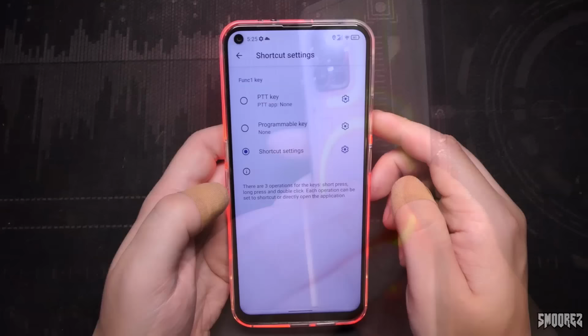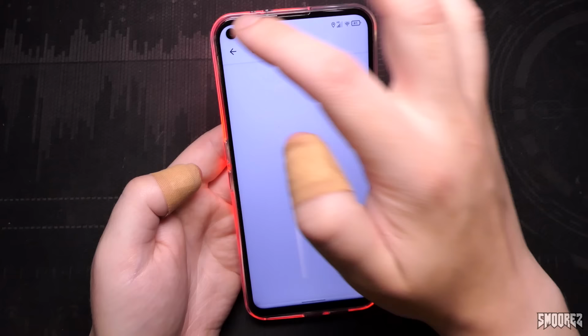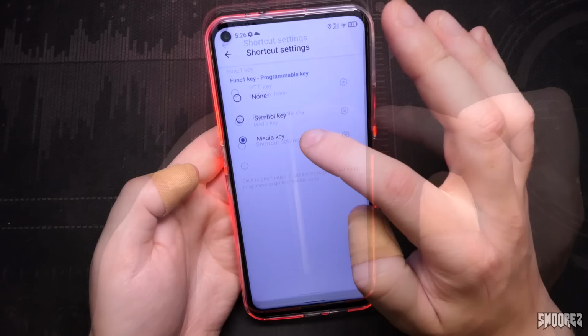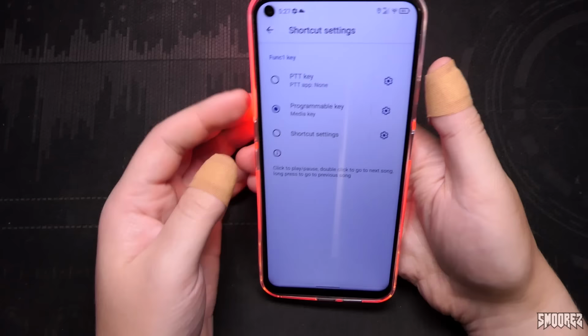That will definitely come in handy because I know a lot of people like dedicated shortcut keys. And if you wanted to have push to talk on one of those buttons, you'd have to choose the application for it. I don't remember the push to talk application, but once you have the app, it will all work. And programmable key is media key. You can click to play, pause, double click to go to the next song and all that sort of stuff. So if you had this as a music player in your pocket, you could just reach in your pocket and press the buttons and there you go.